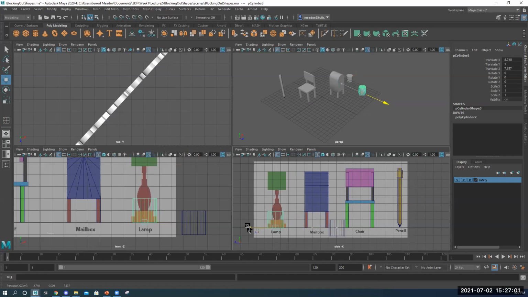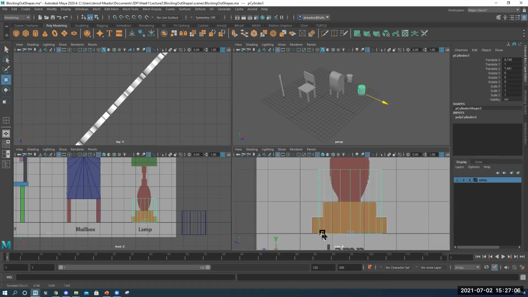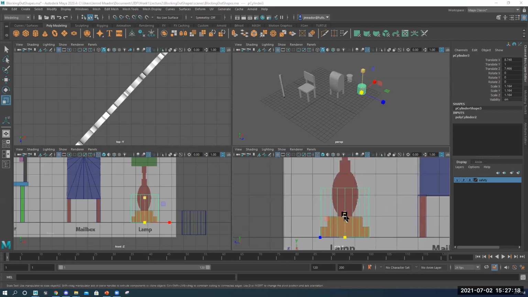Put that in the right position as well too. Yeah, that's close enough. Hit R. Scale that down.